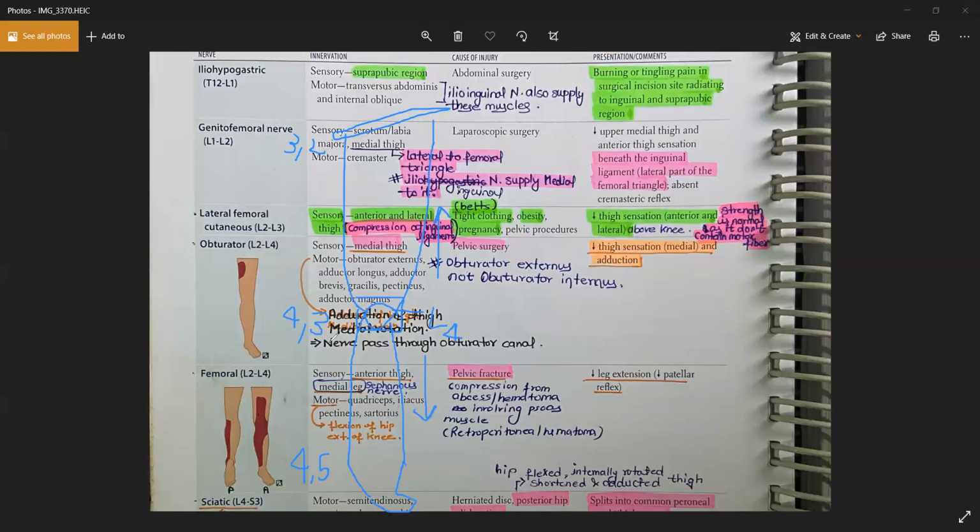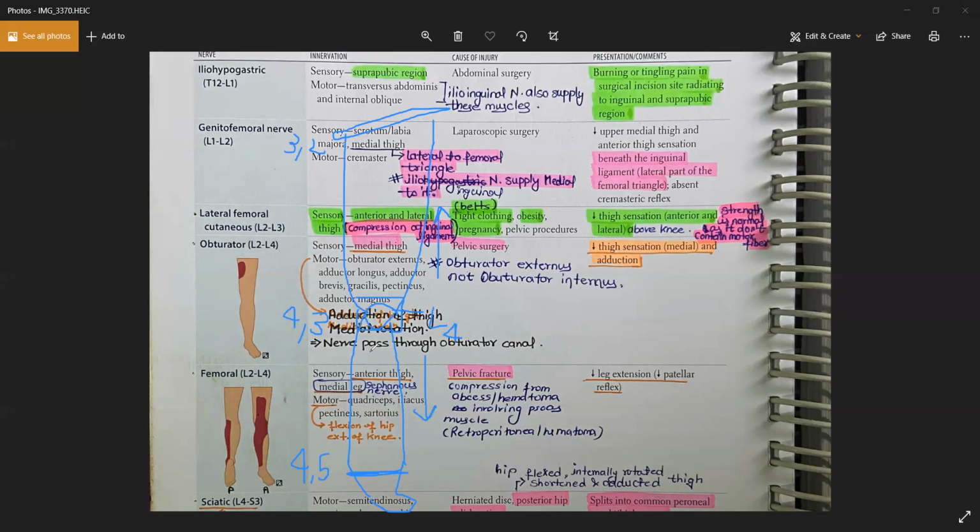Then you have the L4 and the L3 supplying your knee for the knee extension, right? And then you have the L4 and the L5 supplying your foot for the dorsiflexion. So whenever I stimulate the nerve roots L4 and L5, and Step 1 asks you what nerve roots are involved in the dorsiflexion of the foot, you can easily say that it is the L4 and the L5. You just need to remember this sequence: 2, 3, 3, 4, and 4, 5.